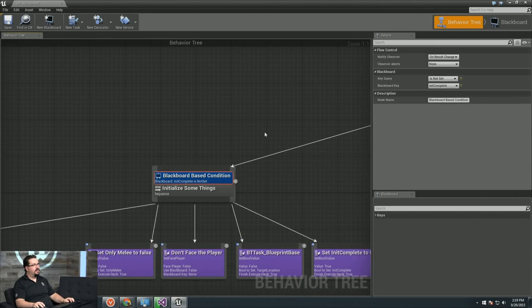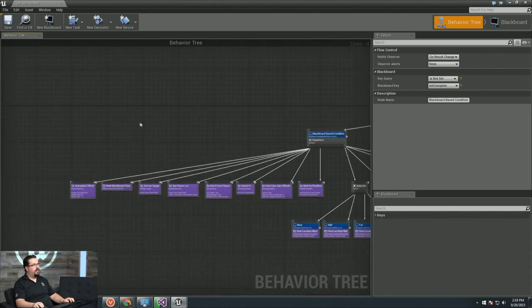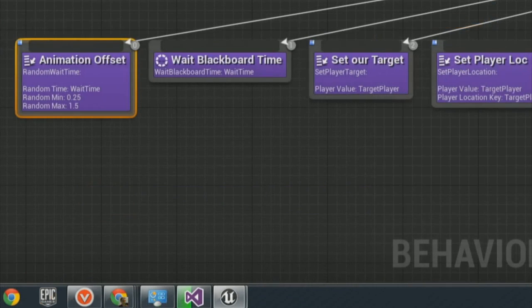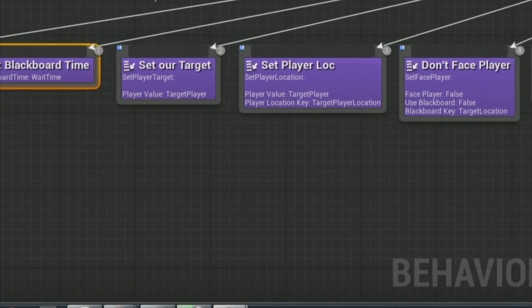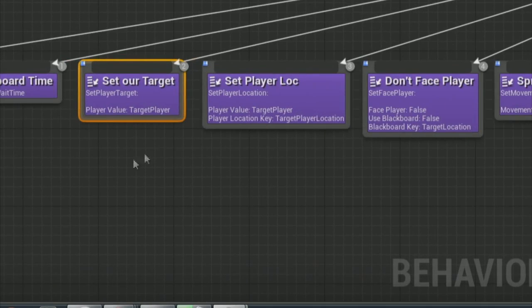we're just asking, is initialization not set? So are we initialized or not? And if we're not, then okay, let's do this, because obviously we would just spawn. An animation offset kind of thing, we just randomly wait a certain amount of time, and then we're allowed to go. This prevents your guys from all syncing to the same idle or same run, which can be really, really terrible looking. We set our target, and that's just our target player.